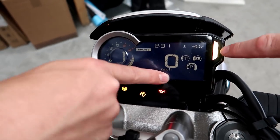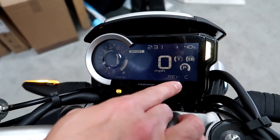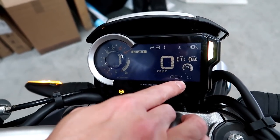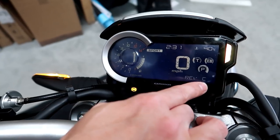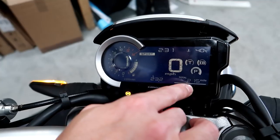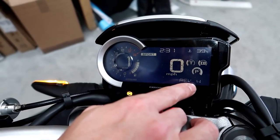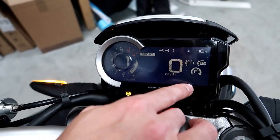So if you do rev counter, that's not rev counter, that's the colour. So this changes as you get higher up the revs? As you get higher up the revs. That one, I think, is the colour. Okay. And then W was just white. Okay. So colour, white, off, and mode.